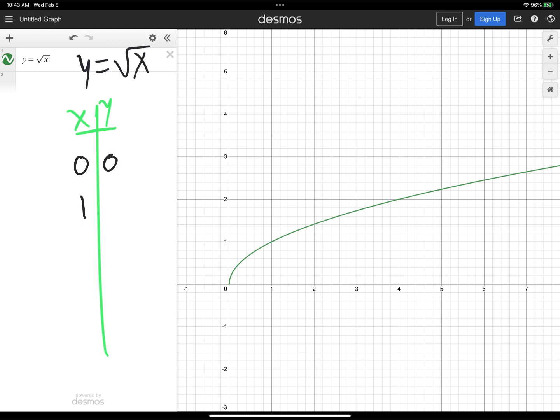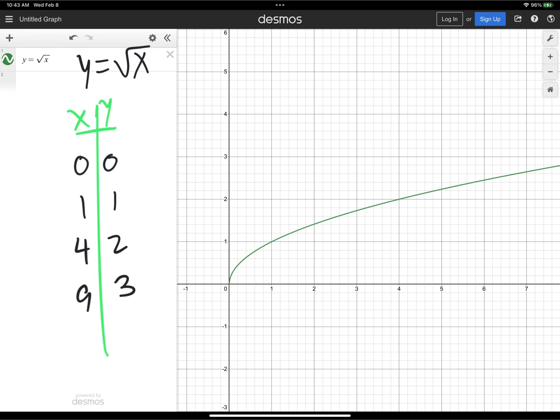The square root of 1 is 1. The square root of 4 is 2. And the square root of 9 is 3. And that's where we get these coordinates. That's where we get this graph from. 0, 0, 1, 1, 4, 2, because the square root of 4 is 2. And if you went out to 9, which is off the screen, it would be up at 3 somewhere. Or not somewhere, but exactly at 3. So these are the coordinates that produce this graph. I hope we all understand that parent graph, yeah?